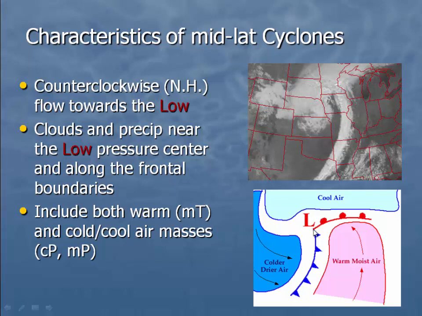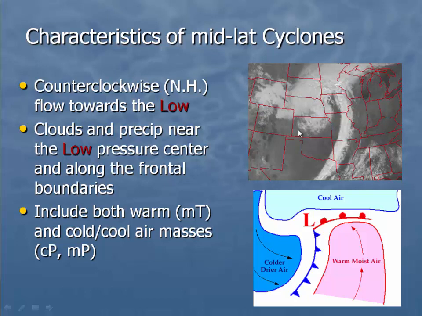More of a schematic or conceptual, if you will, textbook model of what these mid-latitude cyclones look like would be down here in the bottom right, where we'd have some sort of warm front present here. You can see the cloud features associated with the cold front. Out ahead of the cold front, we have an advection of warm, moist air, so this would be like maritime tropical air. Feeding in behind the cold front would be clear skies, no or very few clouds, sort of a CP air mass, continental polar air mass. And so you can see this mid-latitude cyclone, this area of a cyclone with frontal features, is just kind of a swirling mix in the bathtub, a vortex of these air masses of different densities.